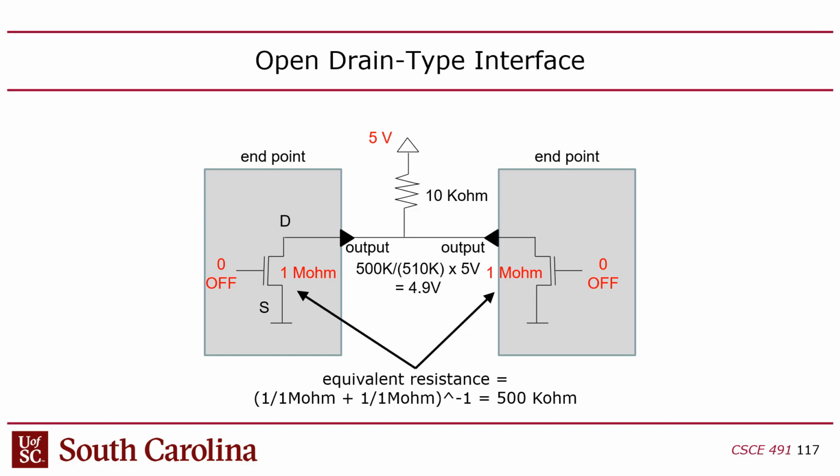Now, what happens if a guy does send something out? What happens if one of these pulls down, right? What happens there? Well, if I pull down, then I'm basically just creating a low impedance path to ground, which is just another voltage divider, except now the ratio has changed dramatically. My upside resistance is 10 kilohms and my downside is 1 ohm, right? So that's going to pull it down to 0 pretty well, right?